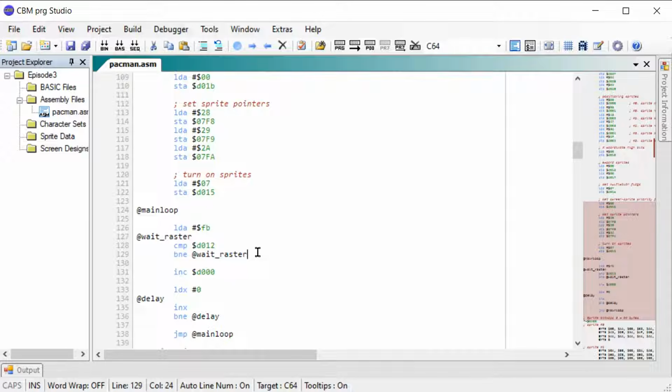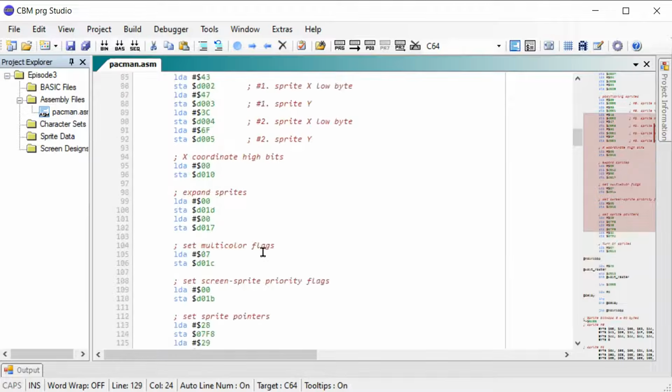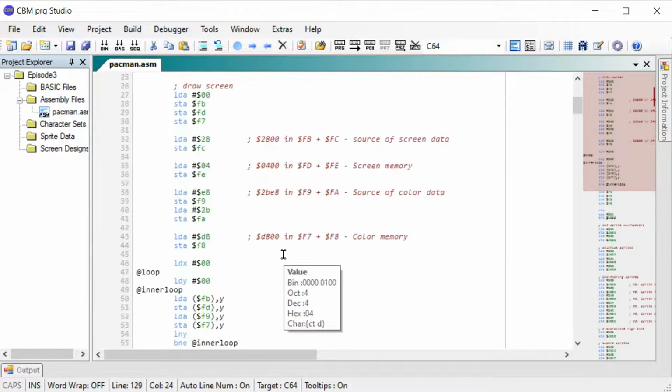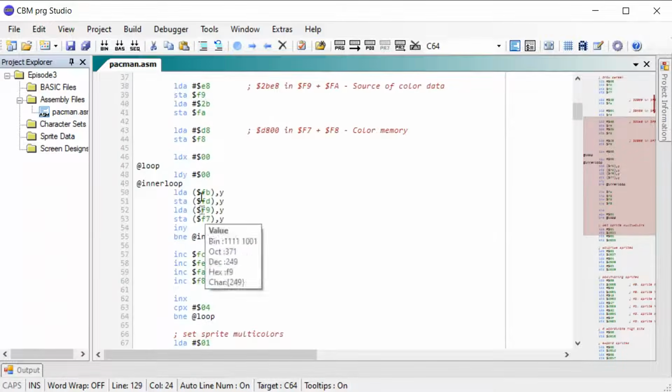So I recommend you download the code, play with it. There's a link in the description, and do try out the PETSCII Editor. Play with it, generate the code, and then you can look at the comments I've made here in case you want to study how this loop is working.